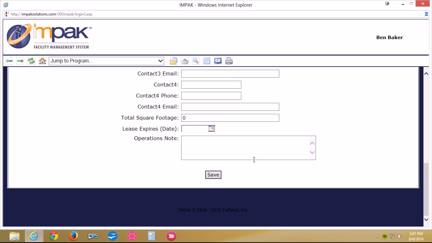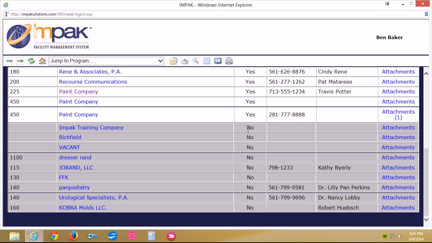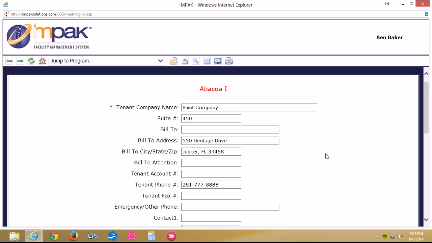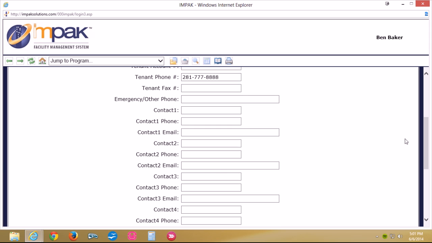You will also always be able to come back and edit the company at any time. Once you click Save, you'll notice that you could scroll down and find the specific company which we just created. Here I can edit it in any way if necessary.